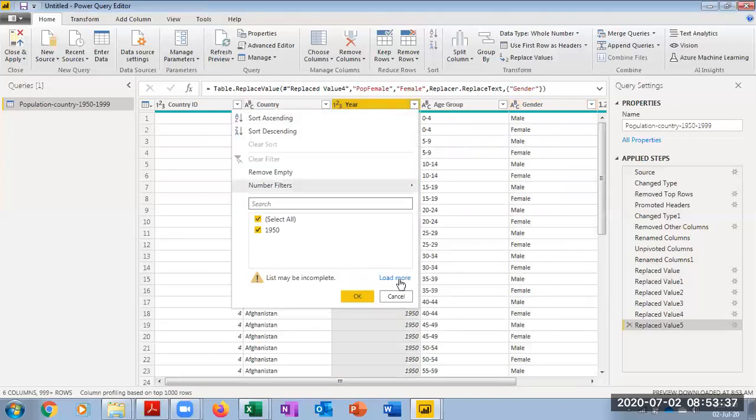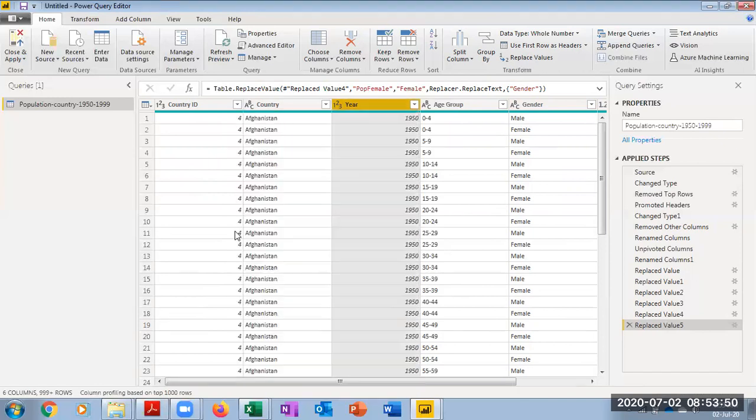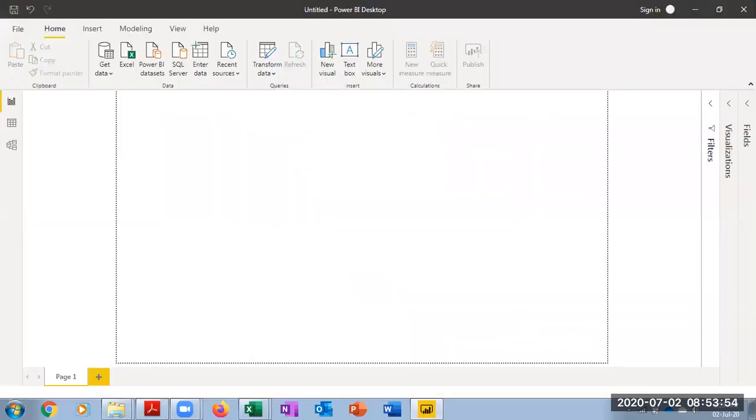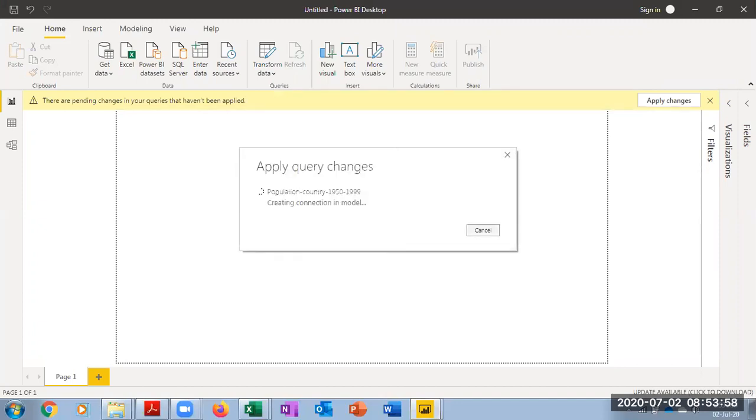So I hope my data is ready. I'm just checking a few of the columns, which is easier to check. Probably this is explained in detail in our previous video. Yes, then I'm going to just load this data to my Power BI desktop. If there is an error in it, then it's going to shout at me saying that I have an error here. So now I just created the data model for us and the data preparation component is ready.